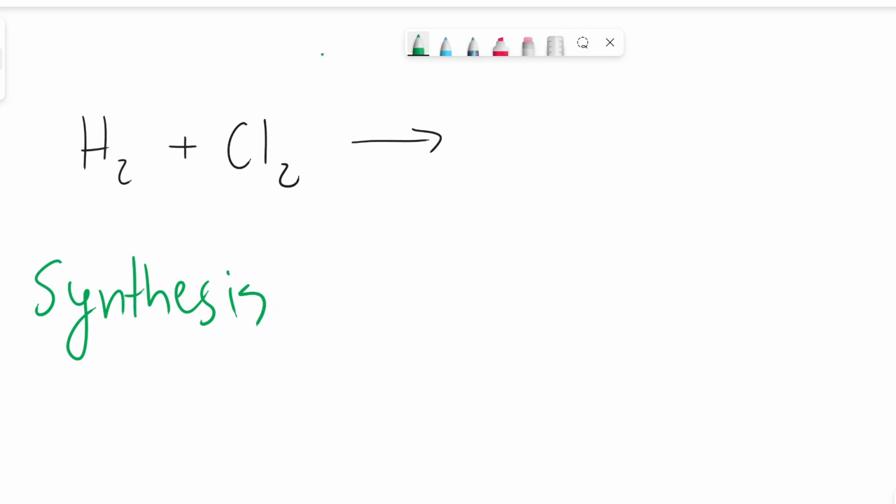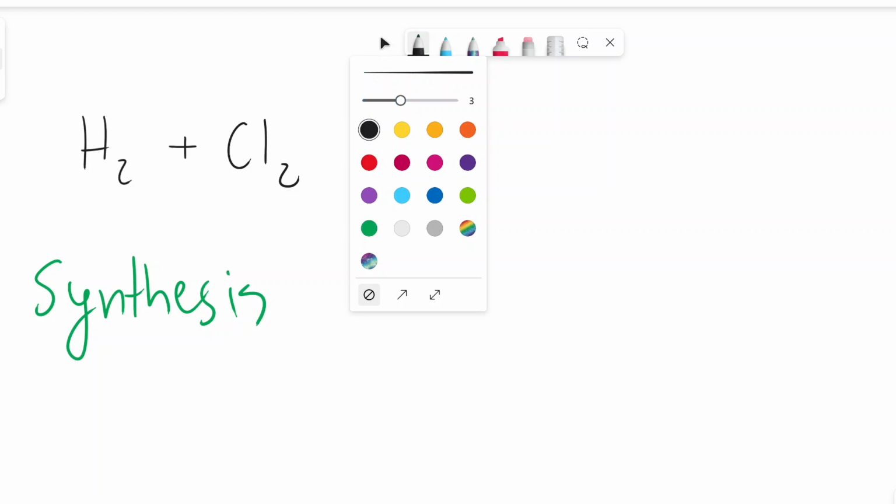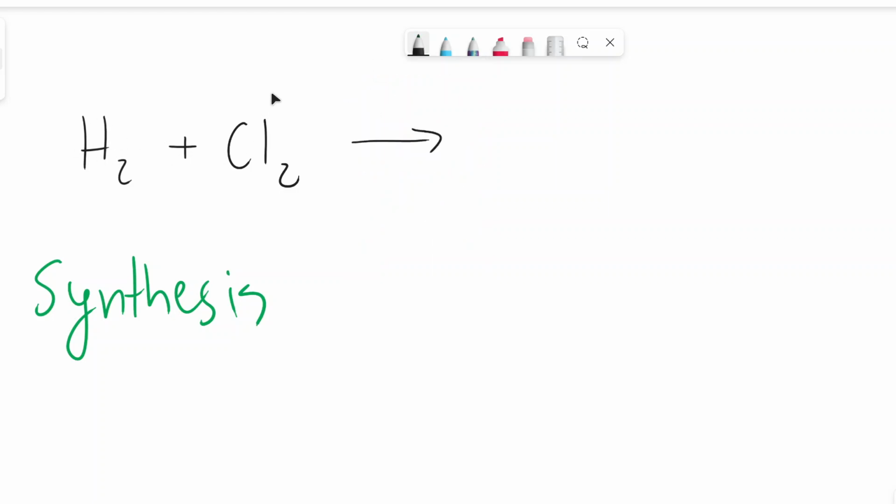And this, when we combine them, remember, we forego the subscripts. We do not want them unless it's a polyatomic ion. But if it's just a single element, we're just going to combine them into HCl. So that's hydrochloric acid. Now we worry about the charges. So hydrogen is +1, chlorine is -1, so we don't have to write anything here.